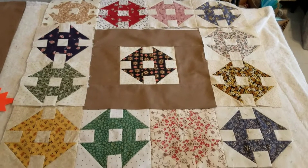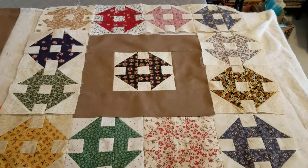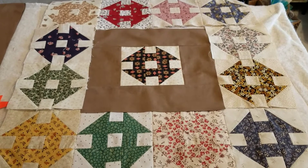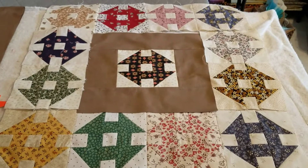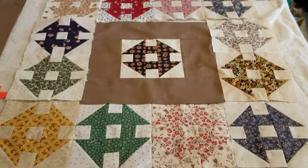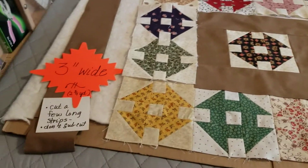Here's the first row — the center block and the first row. You'd say it would be really easy to pick a color. What I ended up doing was I had the outside blocks and the center ready, and I started pulling just samples of fabric to see what might go well. If you use colors about like this, you're going to want some kind of a brown, a brownish rust. You'll know it when you lay it down there. I had about four ideas, and when I went to the store, I picked up two pieces. And this real cocoa color is just great.